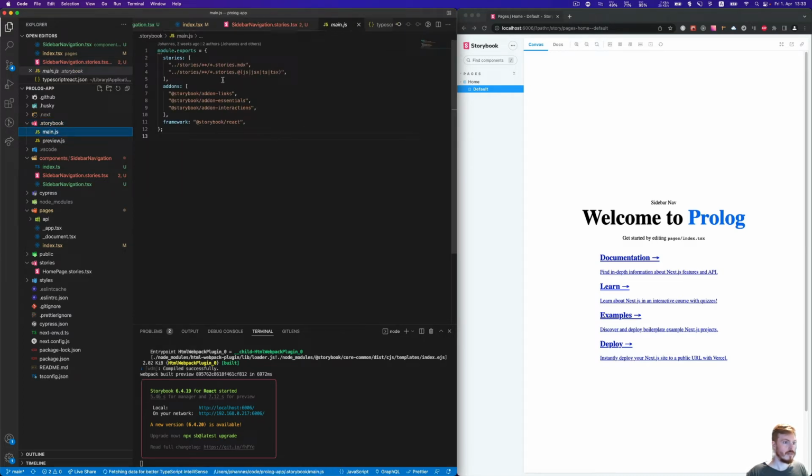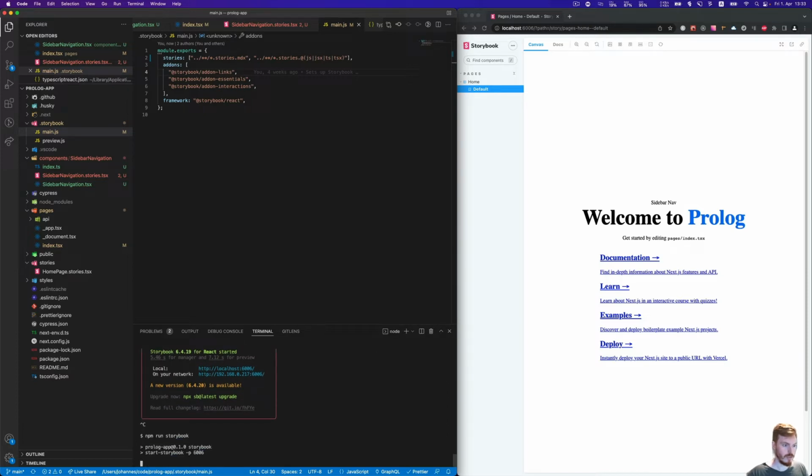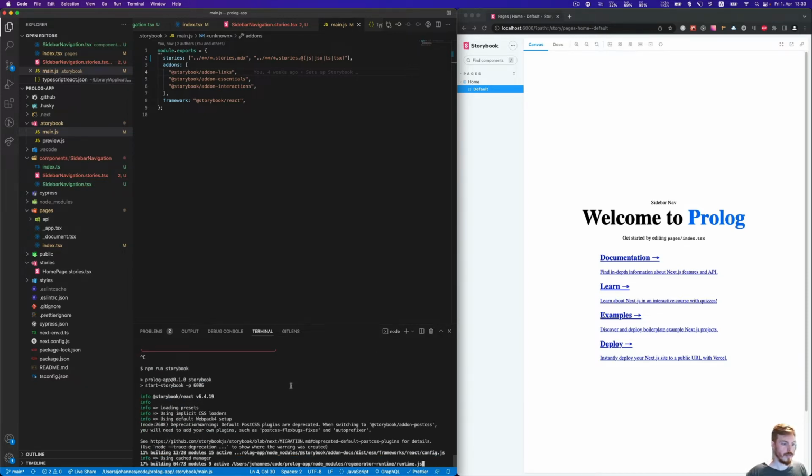So let's see. Yeah, okay. So basically it doesn't listen to these folders. It was only listening to this stories folder. Now I'm not sure if we need to restart. Looks like that. So let's restart Storybook.